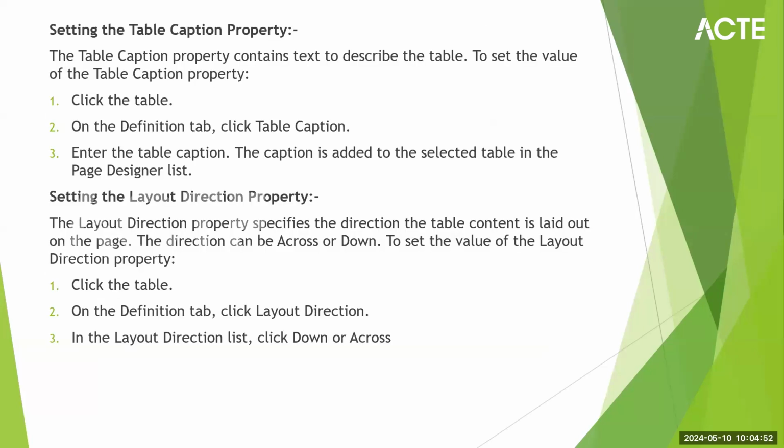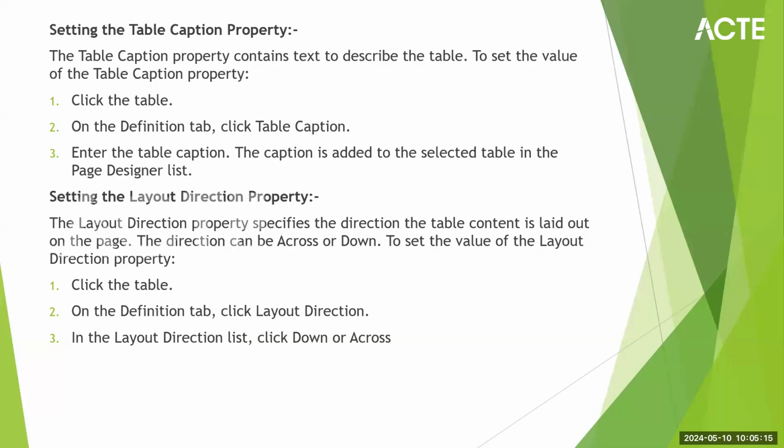Setting the table caption property. This is the caption for the table you created. If you want any caption to be displayed for the particular table, how do you set that value? Click on the table, on the definition tab click the table caption, and enter the table caption. The caption is added to the selected table in the page designer list.